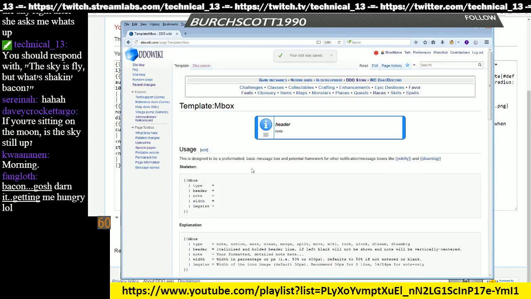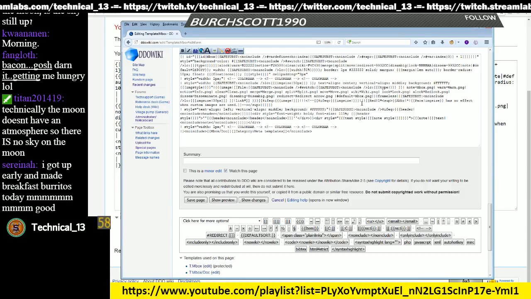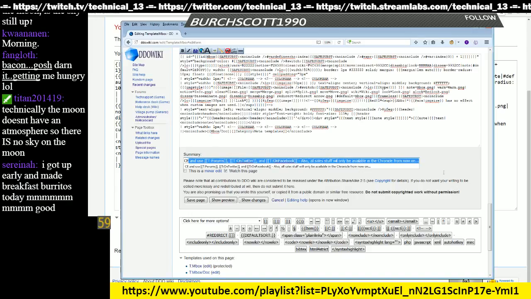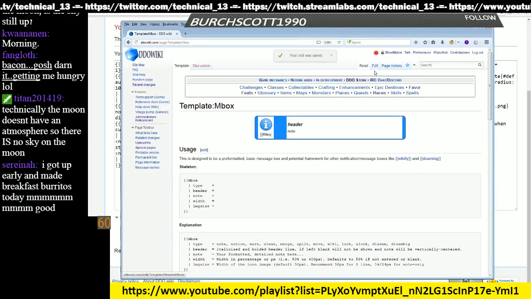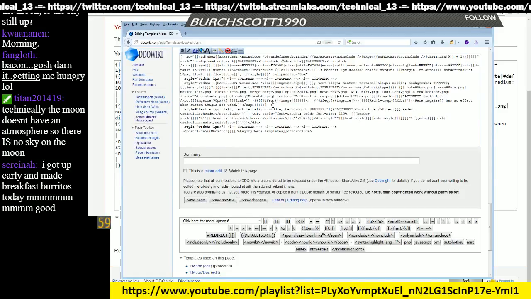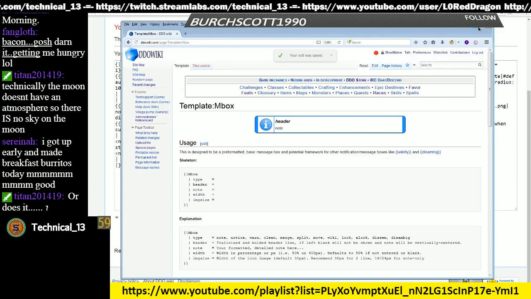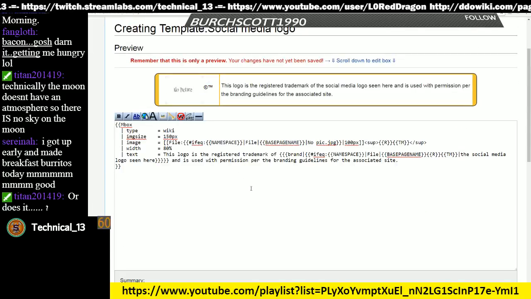Nice turkey bacon. If equals image size, empty, red, sup. Okay, that's why. No, I don't want all of that. Try this again. There we go. That should fix that. Do a show preview here. There we go. That's what I want.